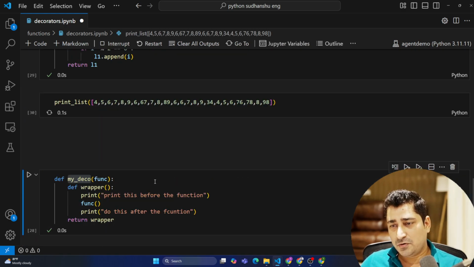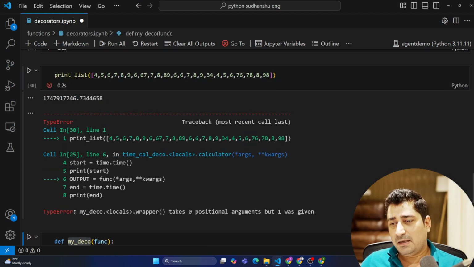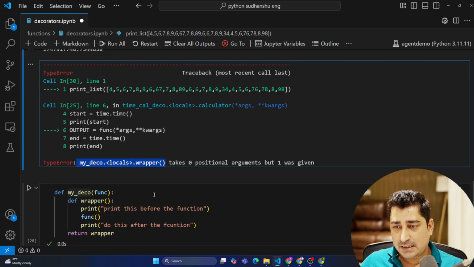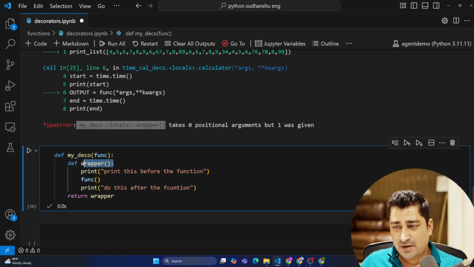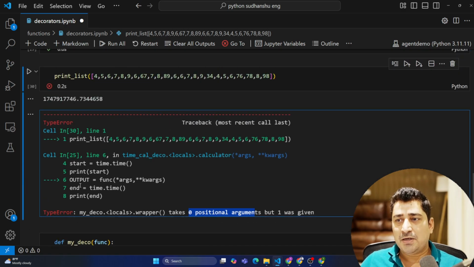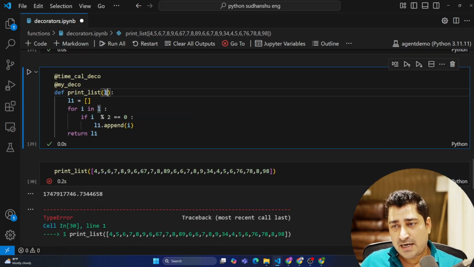Will I be able to use it? Now it is giving me an error saying that it takes 0 positional arguments, but 1 was given. So inside this decorator, the inner function that I have created takes how many positional arguments? 0 positional arguments, but this function is trying to take 1.